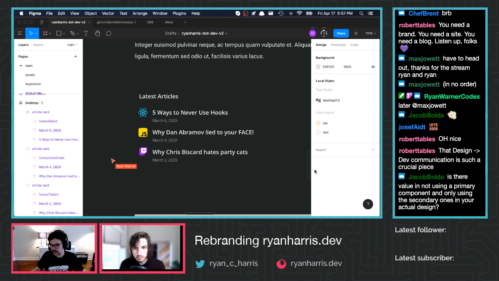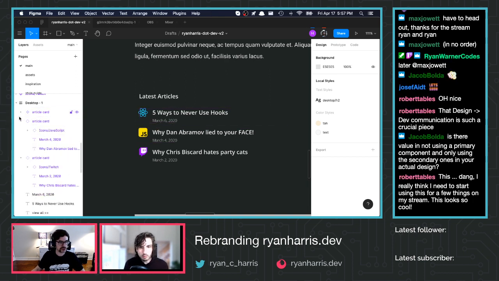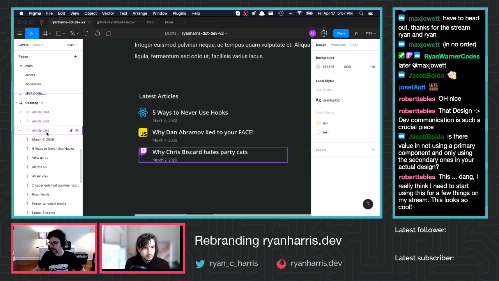I would maybe move some things around, like there's maybe not enough spacing in between each article. Yeah, totally. We could add some vertical padding in between each one. And can we take these three components we've created and then create a component to use that auto layout feature again?